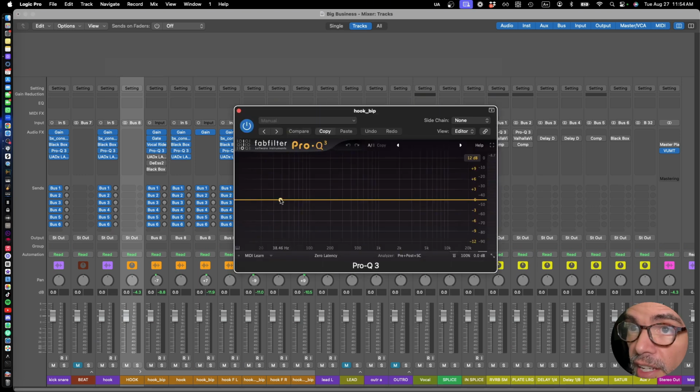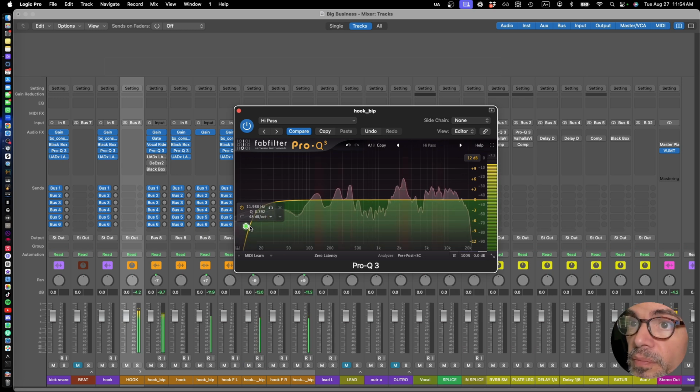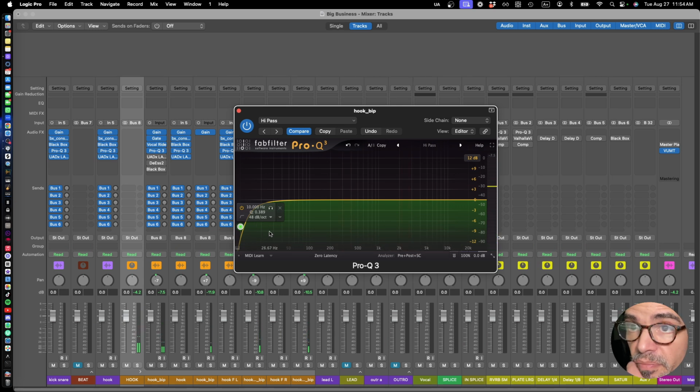And generally with every single vocal, you'll want to add that. And I actually have a high pass in here. So you want to add your high pass filter that gets rid of the low end frequencies. You'll see it. So you can see them down in here. You're not going to want those. You're going to want to cut off in the neighborhood around 160, 180. And you can see here, that tells you where you are.